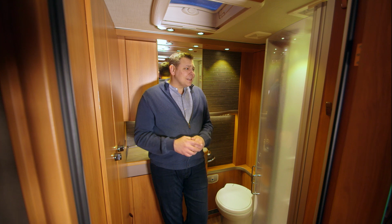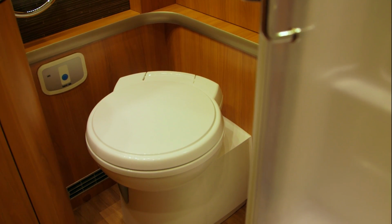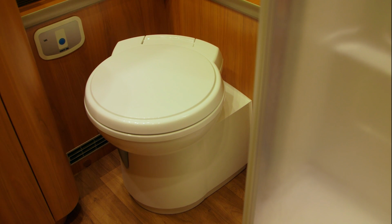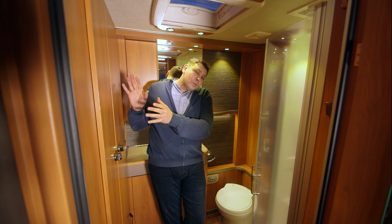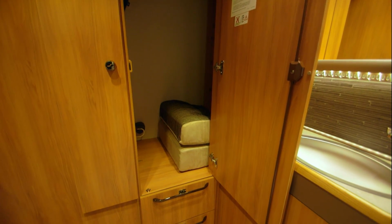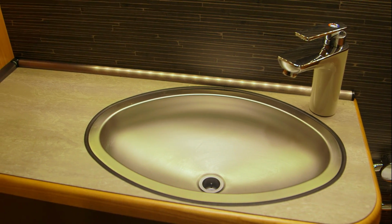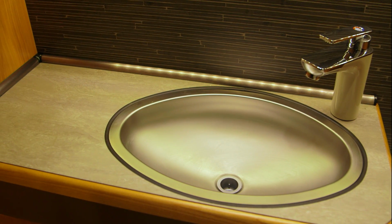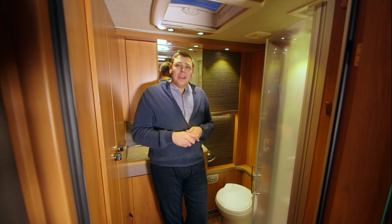It's just fantastic. We've got a corner shower unit with a moulded liner, a loo here with an integrated cistern, so no big ugly plastic cistern hanging around, a huge wardrobe here with a shelving unit alongside, and of course behind me a proper vanity unit with a large stainless steel sink and an extremely attractive slate effect splashback. Now there's no window in here, but there is a roof light overhead, and actually the lighting in here is just fantastic.